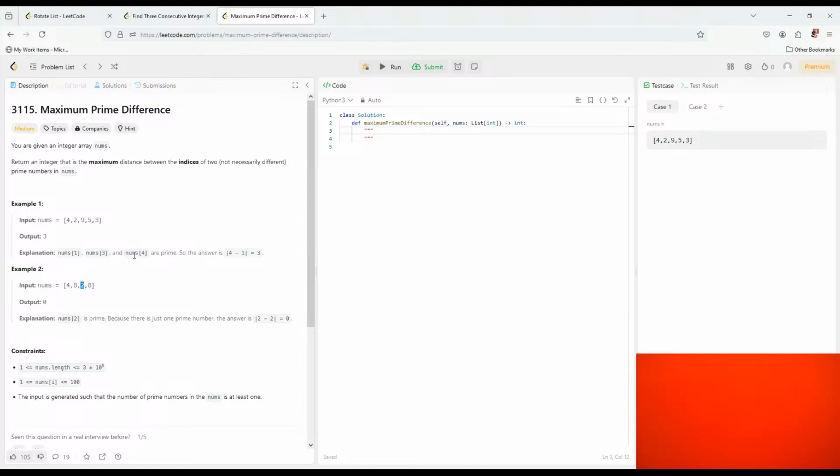In the other example, 1, 3, and 4 are not all prime, and the answer is 4 and 1.